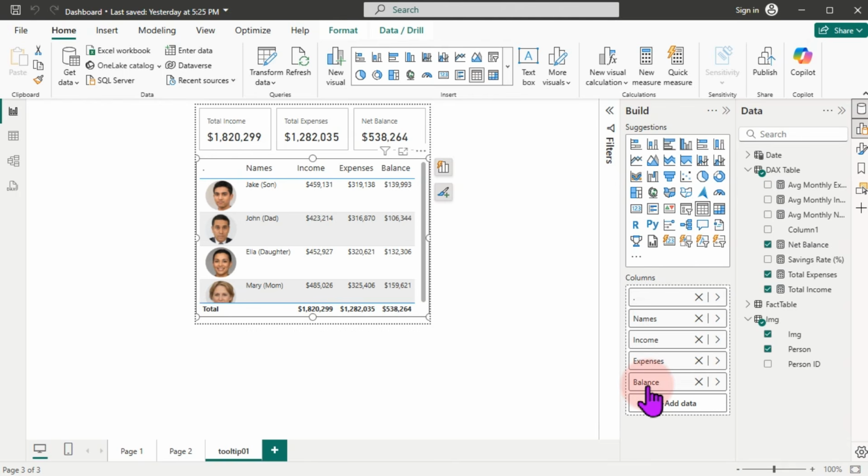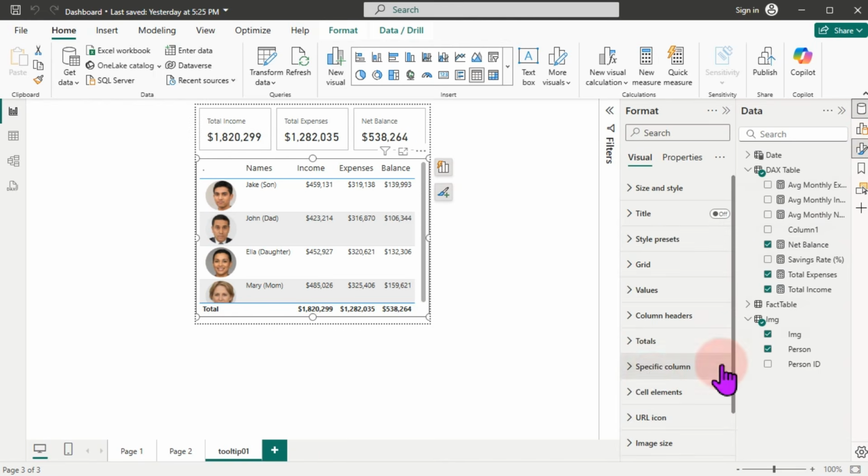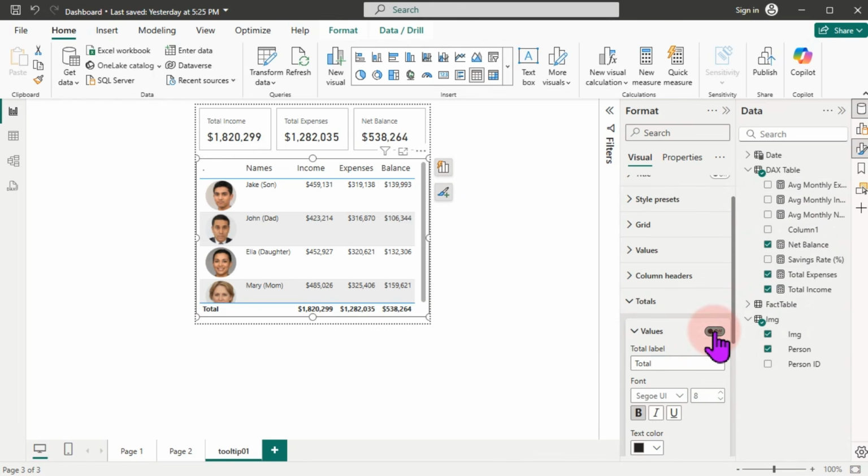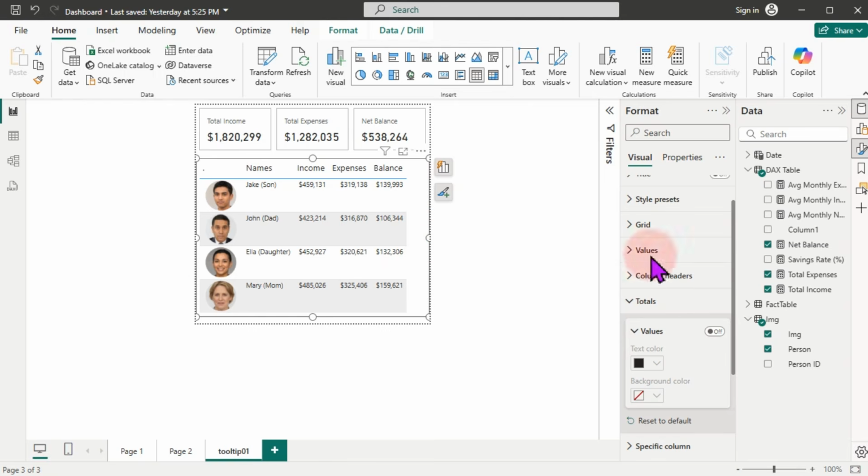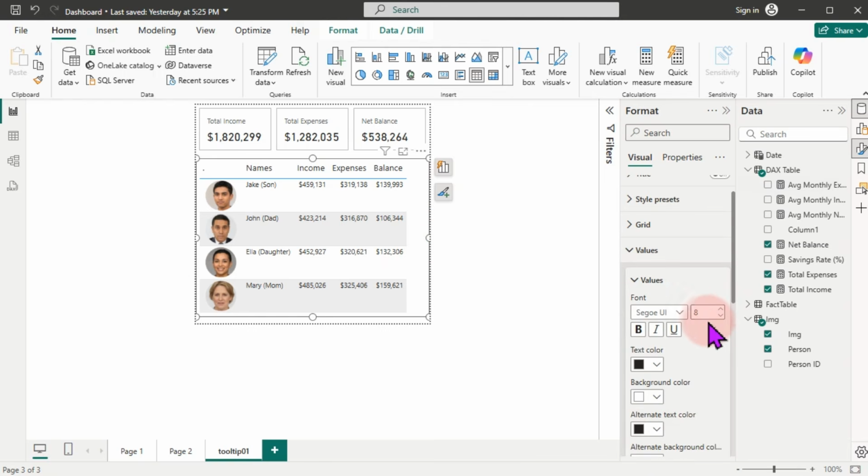So this way. For the grand total, we don't need it. We just have to turn the grand total off. So let us keep this particular value at 8 or 7.